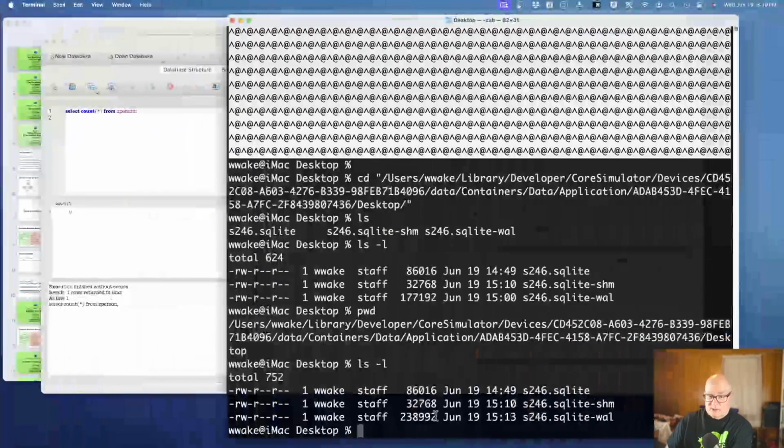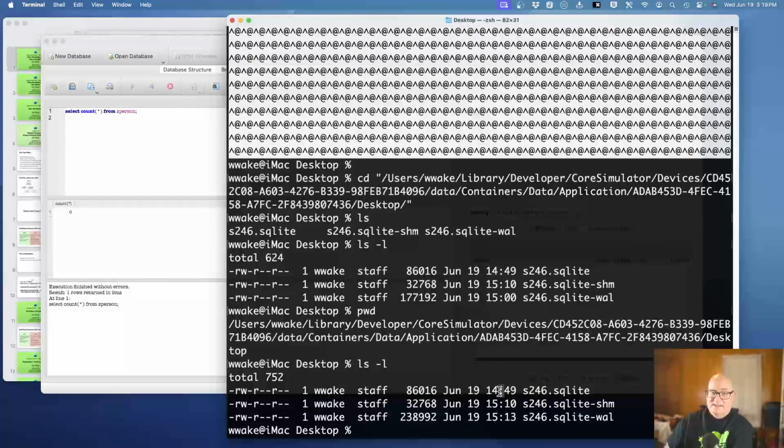But according to this, 1449, this has not changed since, well, I don't know if that's changed or created date, I guess. The size hasn't changed since it started. And that makes me wonder.